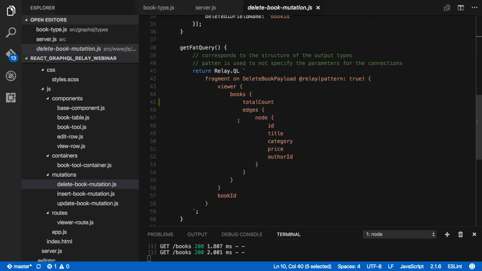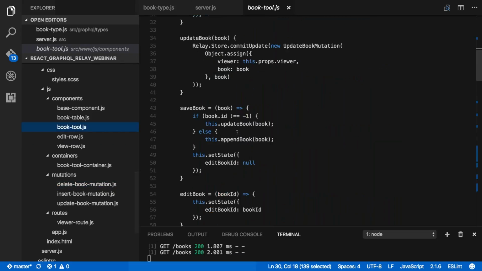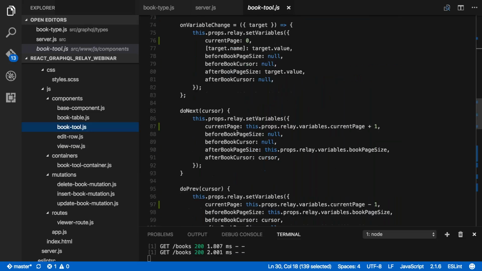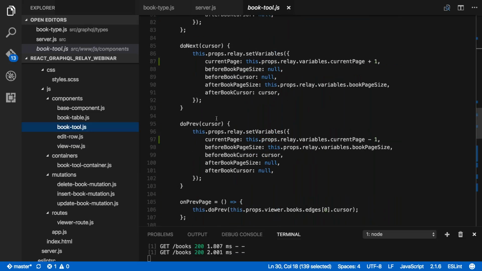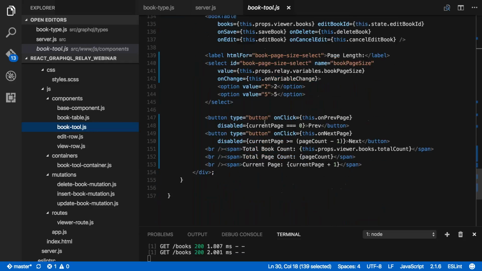Okay? Now, the last thing I want to show you is the actual operations that we're doing here for switching from page to page, that kind of thing. Down here, you'll see where we have some buttons, for example, for doing the previous page and the next page. And then we have some information about what page we're on, that kind of thing. And what you're going to see here is that we're actually referencing the viewer off of our props. So when you work with Relay, it's actually going to be passing in your data from the Relay store, passing it in as props into your component, and then you work with it the same way that you would work with any props in any type of React application.